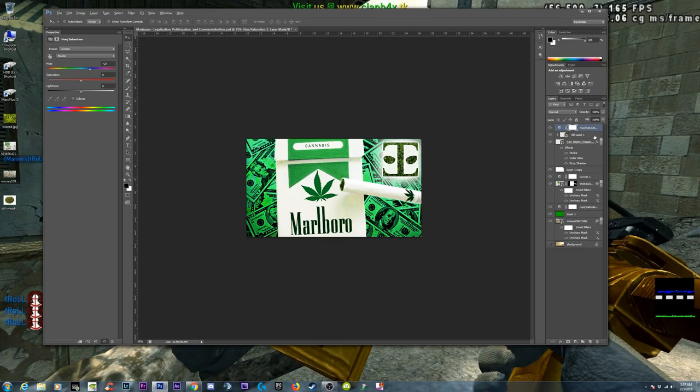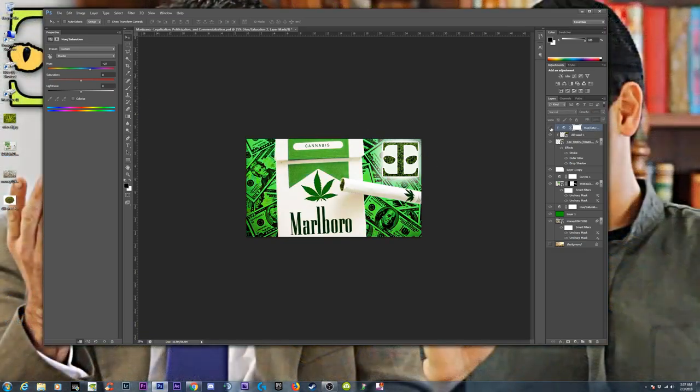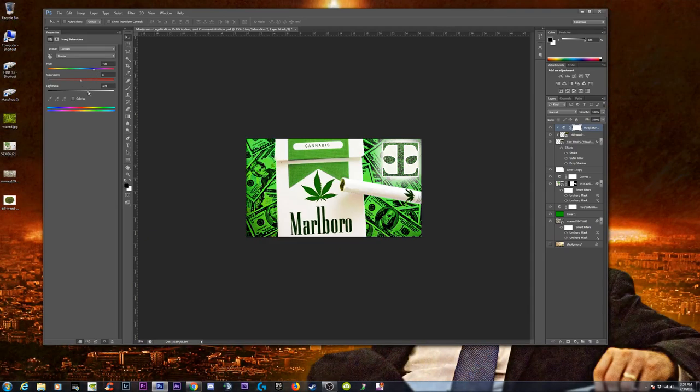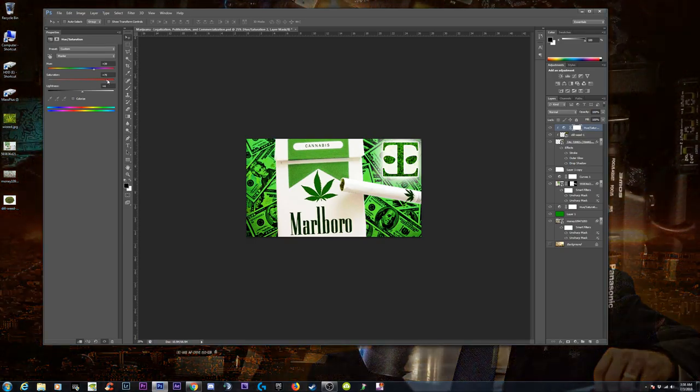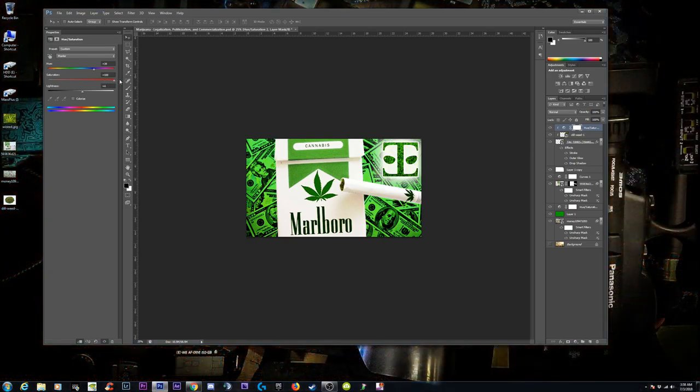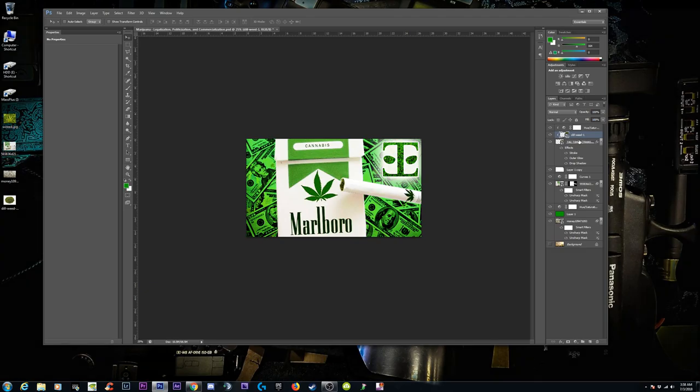All right, so now the color of it. Go to the hue and saturation. Actually hold alt and click again here between, and now see off, on. You could change the tint of it to about there-ish. Brighten it. No, let's not brighten it. Saturate it.